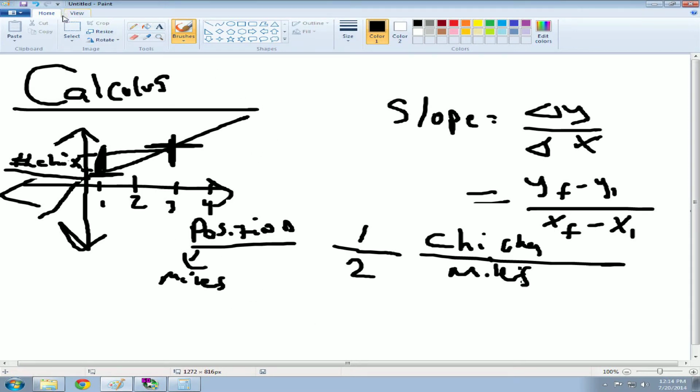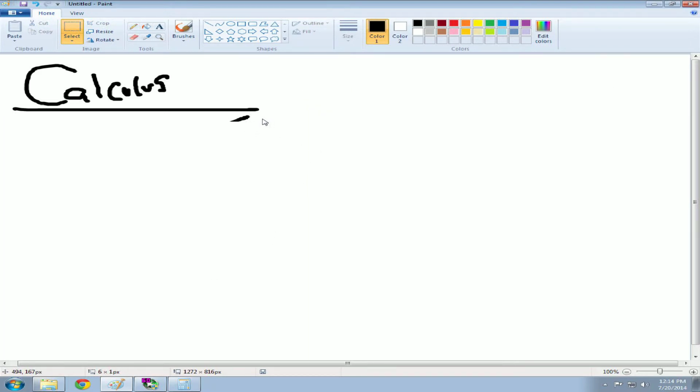And basically what you're doing is you're just finding the slope over and over again. You find a common idea of how many chickens there are for this many miles, or it's the wording, it doesn't really matter. Do not get confused by the y and x axis. Do not get freaked out because it's not y and x. Just imagine it as a relationship. In a regular graph, you have a relationship of the y to the x. So y changes with the change of x, and vice versa. X changes with the change of y. Dependent, independent variables type thing.